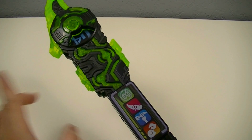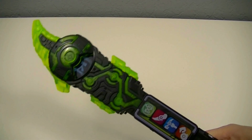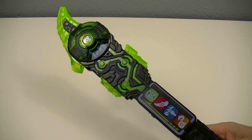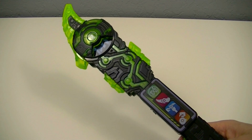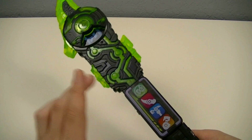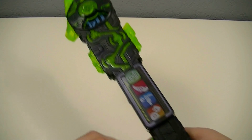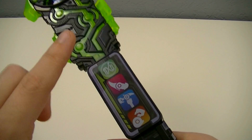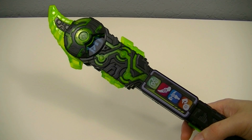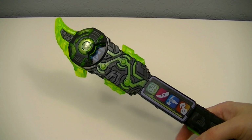So then we'll activate the finish time attacks. So to start, we'll press the finish time icon. That starts the standby phase. So pulling trigger will just get you the standard attack and cancel it out. So to get started, we actually need to press it again. Then hold down the bottom icon and slide to the top and release. That gives us a more intense standby sound than if we pull the trigger.